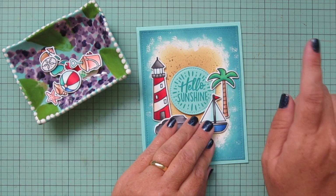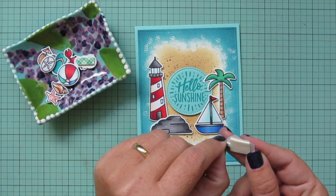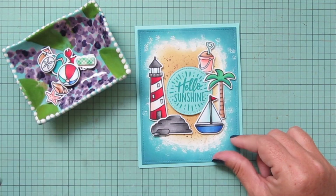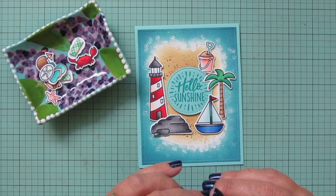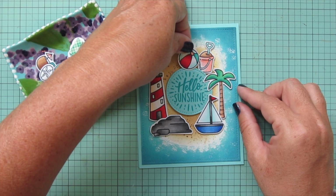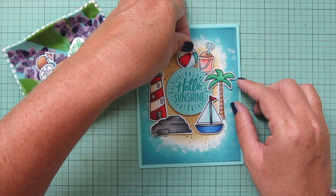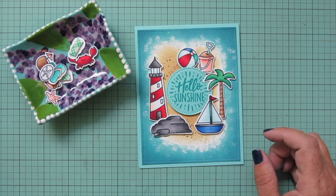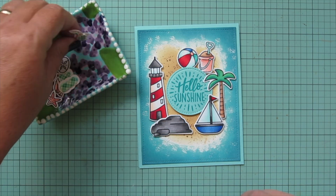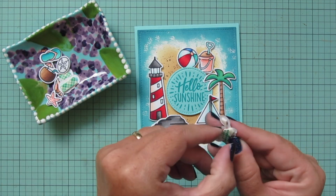I actually have done this layout once before, but it was a completely different theme. It was like a woodland birthday card using Lawn Fawn, and I really loved how it turned out, and so I just thought I would try it again with a very different theme and see how it turned out, and I think I like this one equally as well. It's just something fun and different rather than creating a scene card, which I also love to do, but sometimes it's nice to just try something a little bit more abstract.